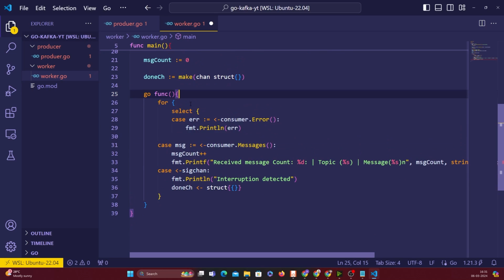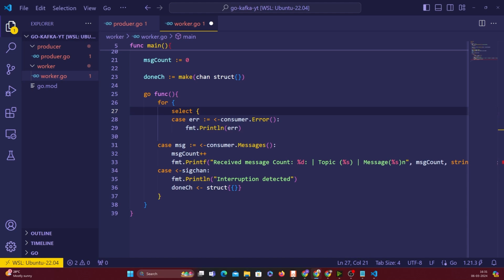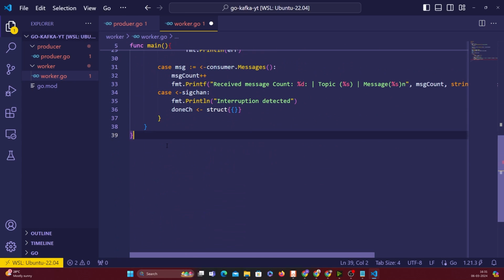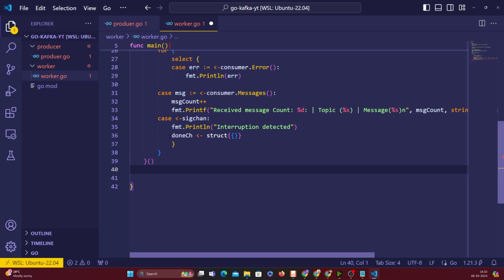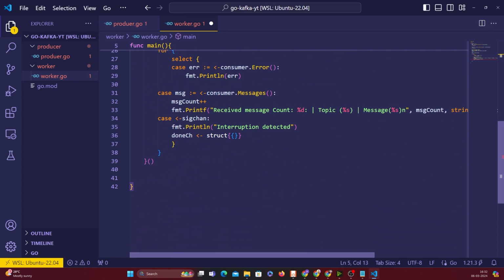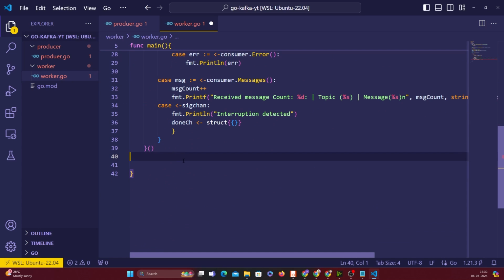I think something seems to be wrong, because I have the bracket for select, yeah, and the bracket for the go routine. Now this looks okay. And I'm going to call the go routine, and then the main function, I just closed it with this bracket. Okay. So now everything looks all right.